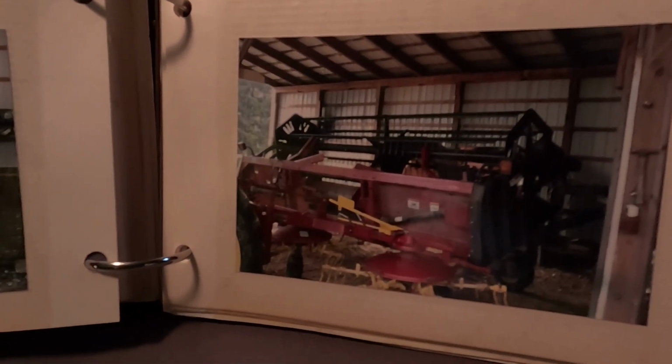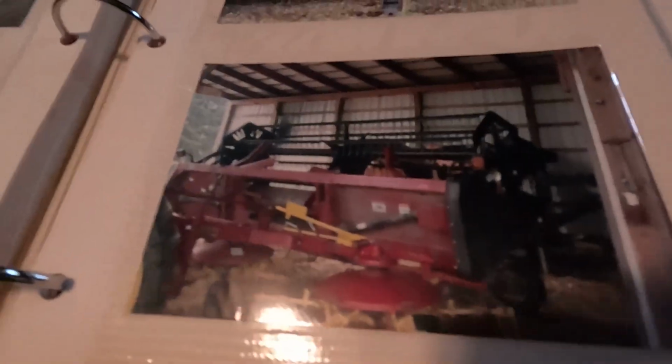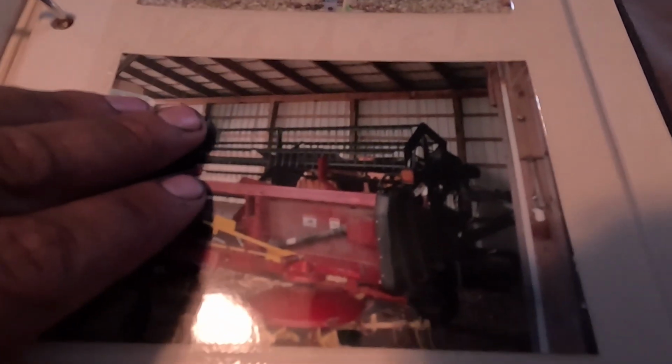Little 15-foot grain head. That was the best darn thing we ever had. We should have never got rid of the stupid thing. Was that rake tedder. Should have never let the thing go.